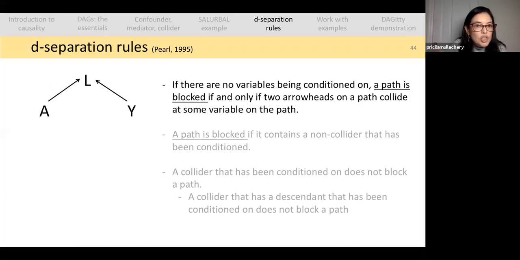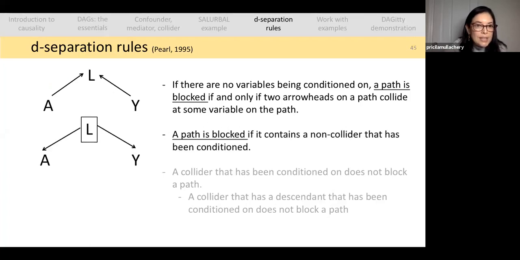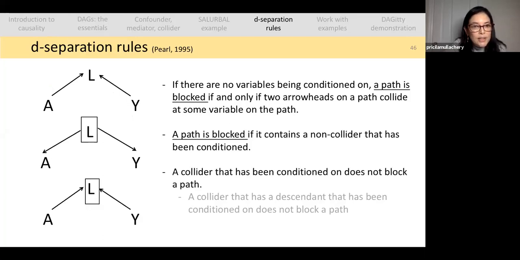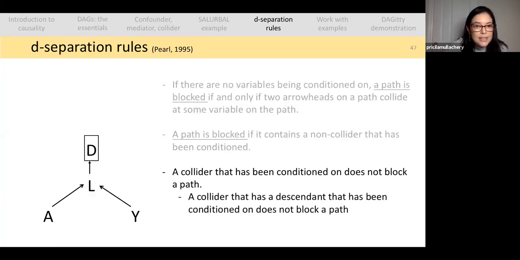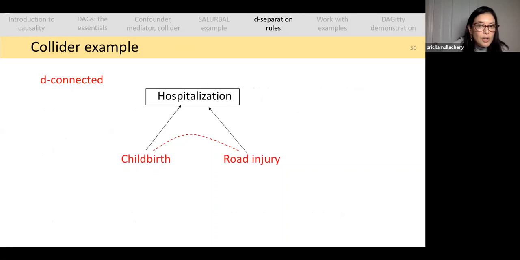Okay, so I can just look at the association between A and Y in this example, and I don't need to worry about adjusting for L. Right? In the second example, because L is not a collider, L is a confounder, then I have to adjust for it in order to close that path because that path is open. And the third one is the collider example, but adjusted for. In that case, I open the path. This is the case that I showed after, that's the hospital. So I'm adjusting for hospitalization, which is a collider, and then I will start finding spurious associations between things that are normally not related.